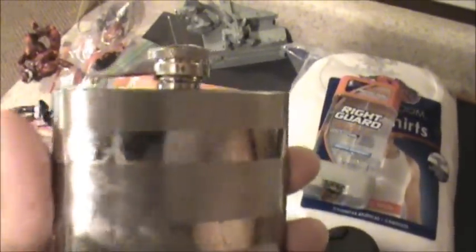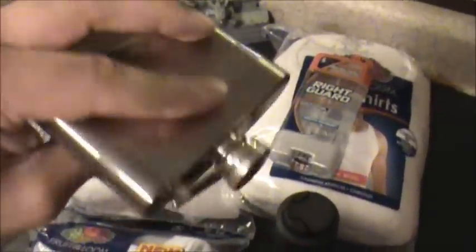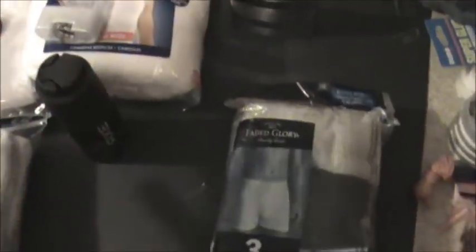Of course, my cologne as well, but that's a different thing. Also — very, very important — get one of these. We'll be doing a lot of drinking out there, but we'll be safe, no driving, just walking. These things are easy: just unscrew it, pour it in your drink, a little mixed drink here and there, you're good to go. And get yourself some new undies — nothing more comfortable than a fresh pair of undies while you're walking around. I'm trying to tell you people.